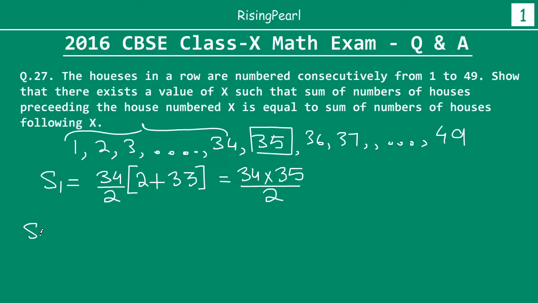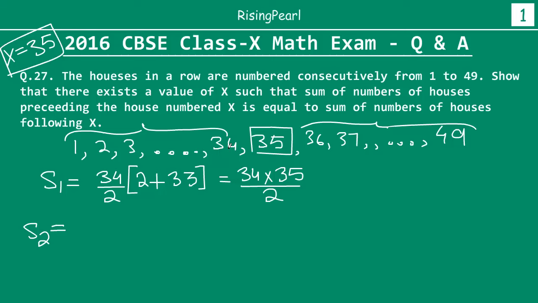Now what about S2? We don't have to go ahead and solve all of this. We are just simply trying to make sure that these values are the same. We are just checking our answer. And then we have to find out the sum of these sets of numbers. Now remember, this entire second part is just cross verification. Our question is done. We have already solved it. We have solved for x. X equals 35. That is the answer, right? We know that x is equal to 35. We are just double checking our answer. If we have time, we just want to double check that this is indeed correct.